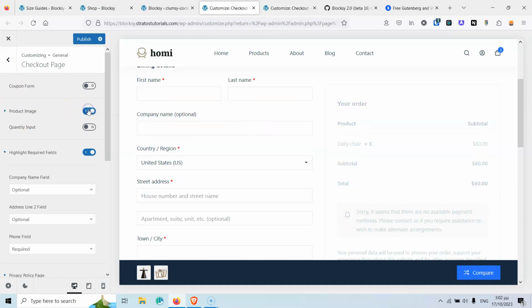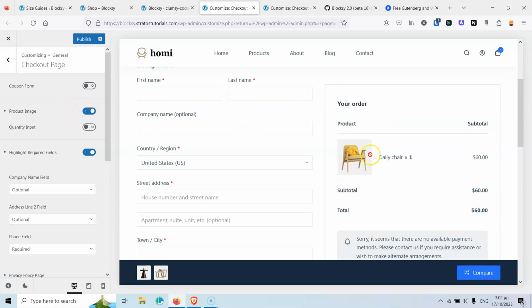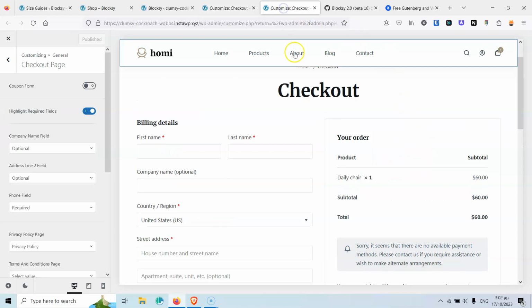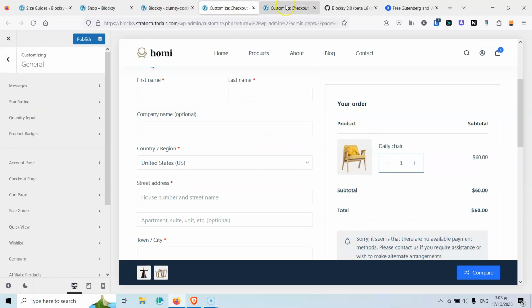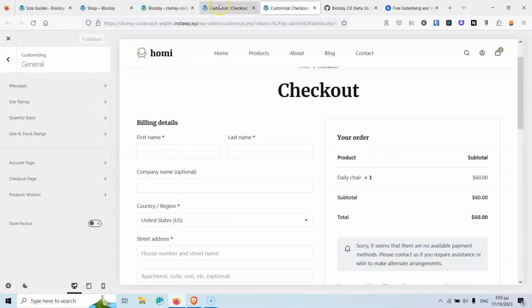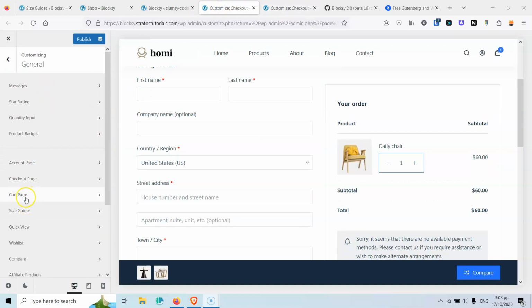So if I enable the product image, I can see the product image that it will appear here, and the quantity input also is something different, that I could change the quantity inside my cart. This is something that I couldn't do into the first version, and I cannot do that in most themes. I do like that I can change all of those and actually see the image of my product into the checkout form. Let's go back again to both of those customizers. I have here the cart page.